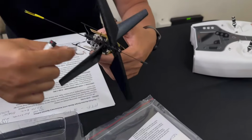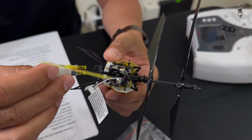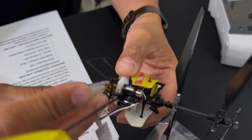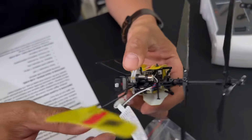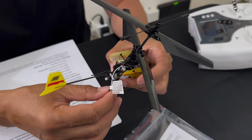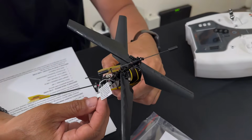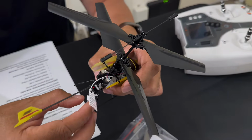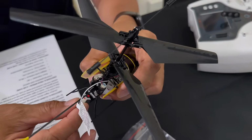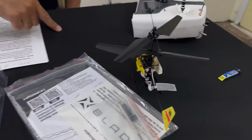So what you want to do is take this red dot and make sure it's facing up. And then you slide the battery inside, just like that, as far as it'll go. The reason you want it facing up is because on the ESC lead, there's also a matching red dot, and these two dots have to be facing each other. And so you just plug it in. You have to plug it in hard enough so it'll start blinking, as you can see. See, now it started blinking.